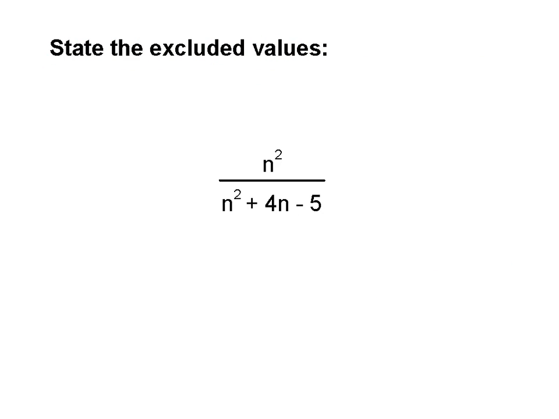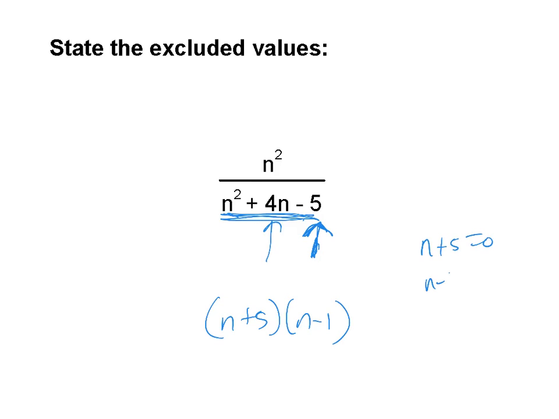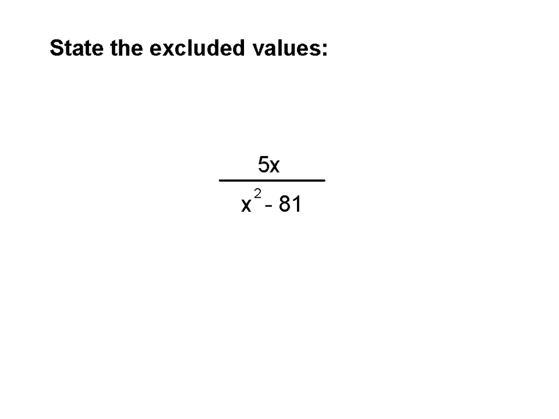How about with this one? What are the excluded values? So again, we're going to factor the denominator and find out what values we cannot put there that would make that equal 0. So notice this is a simple one where we think, okay, what two numbers times each other equal this? That would add up to this, right? So I'm thinking n plus 5 and n minus 1, right, would add up to that. And so those are our two solutions. And so we put those both equaling 0, and then we solve, right? So we end up with -5 and +1 as our two solutions that it could not be. Hopefully that's making sense.